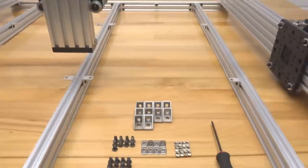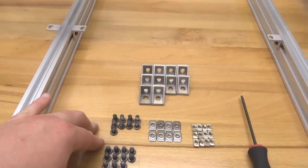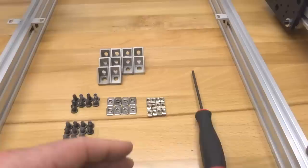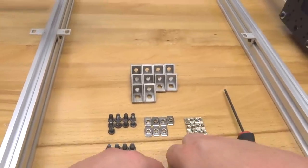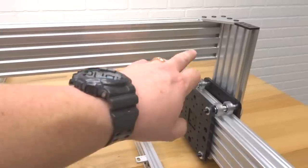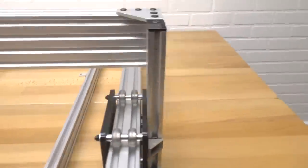So, in this step, we're gonna need 10 of our cast corner brackets, our 10 millimeter screws, our 8 millimeter screws, 8 of our M5 T-nuts, 12 of our drop-in T-nuts. So to get started here, guys, we're gonna go ahead and take our M5 T-nuts and run these through our x-axis C-beam. So through these tracks, on each one we're gonna have a T-nut and it's gonna mount to our Y plate. So let's make sure that we get these T-nuts in place.